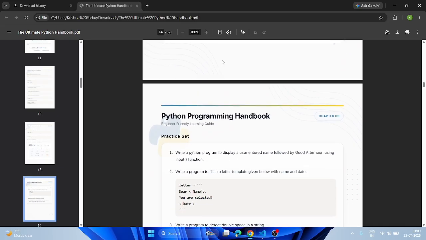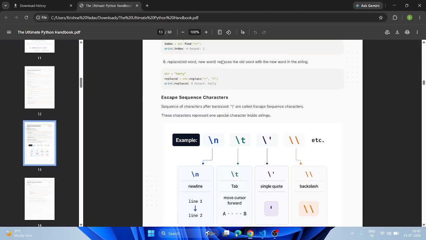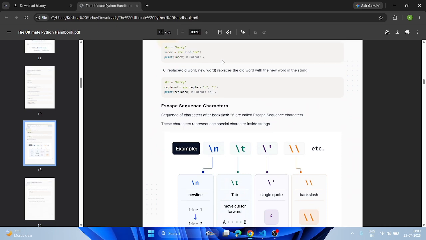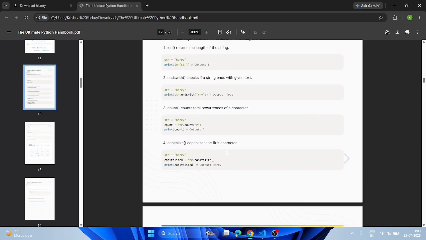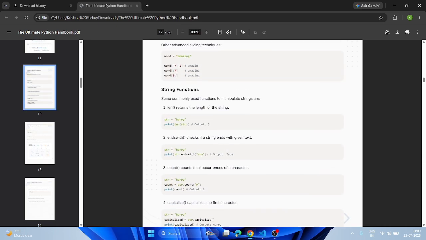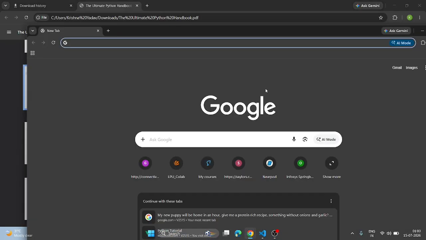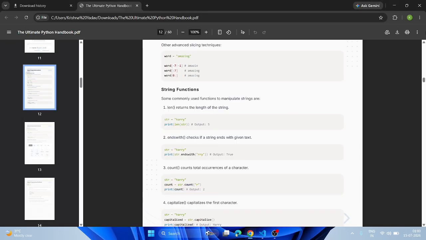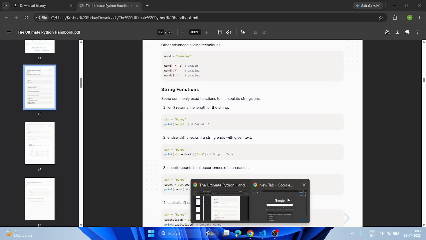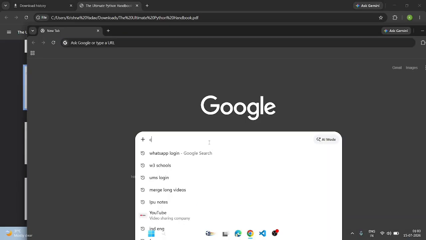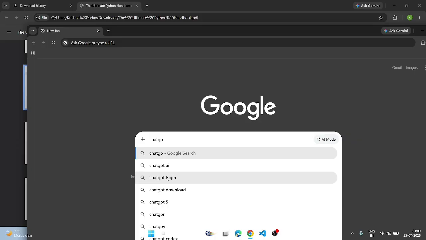I also recommend that if you face any problem in this, you go to ChatGPT and search for these functions.